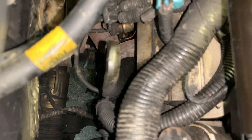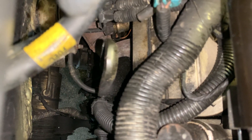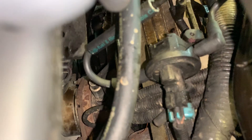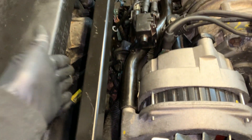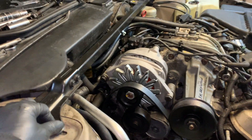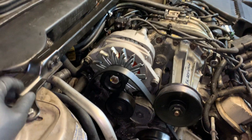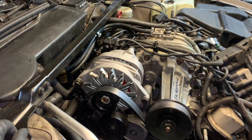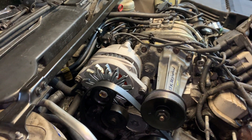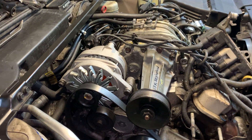There's one, two, and then the third one on the other side of that oxygen sensor — tight spaces. I'm going to end up removing this strut bar to do the spark plug wires, and getting the spark plugs out is a whole other story. The front is real easy — it's the back that makes you earn it.